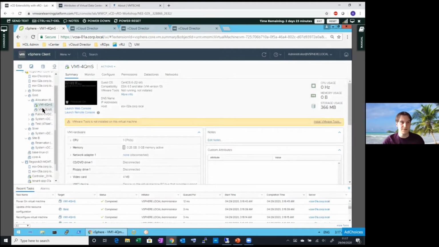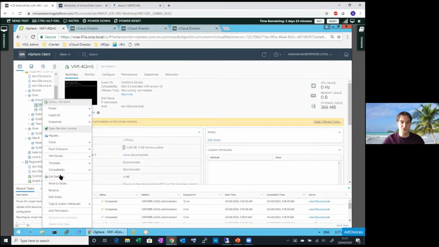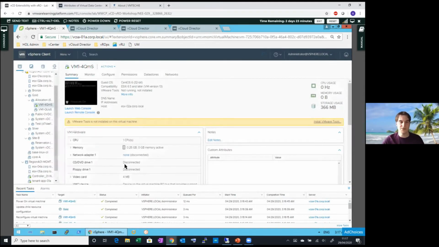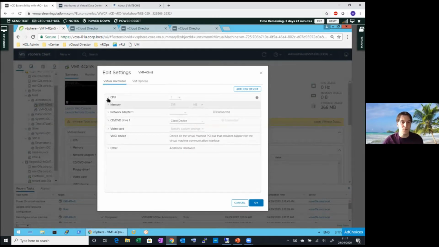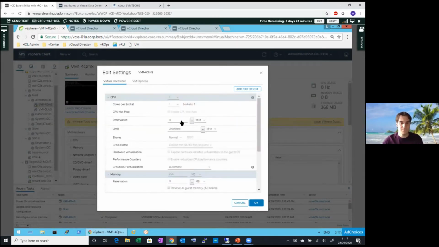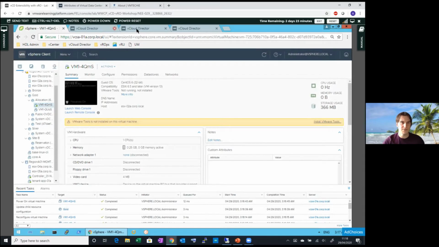Now let's take a look at the VM itself. So of course, on virtual machines, you can also specify resource settings. So if I expand memory and CPU, I don't see any limits or reservations. So what does this mean? It means in Cloud Director, in a traditional allocation model, when you allocate and reserve resources, that's done at the resource pool level exclusively. We're not touching the settings on the VMs themselves. Right, that makes sense.